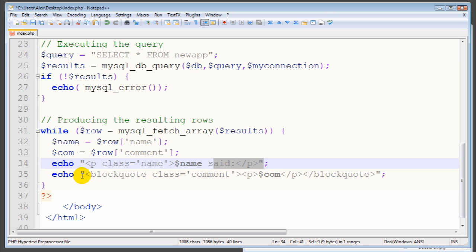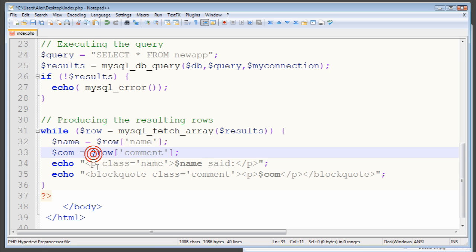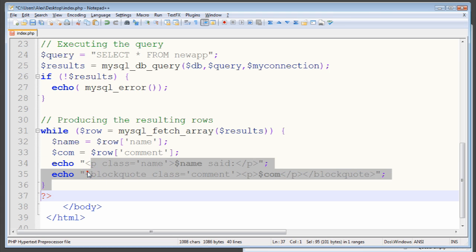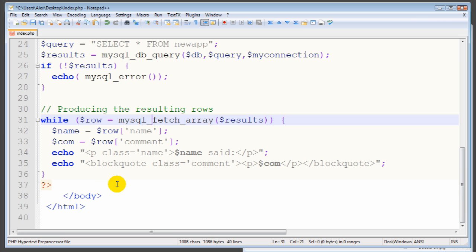And then down here I'm echoing out a block quote of a particular class, so that if I wanted to, I could go in and CSS and fix this up later on. And then I'm going to put the comment in there. So very straightforward. Well, not straightforward maybe, but fairly easy to understand what's going on in here. I pull out those variables from the row, and then I echo them just the same way as I might with a form before. But I do this over and over again as it pops these things off my results. And it kind of pops them out like a Pez dispenser, and that's it.